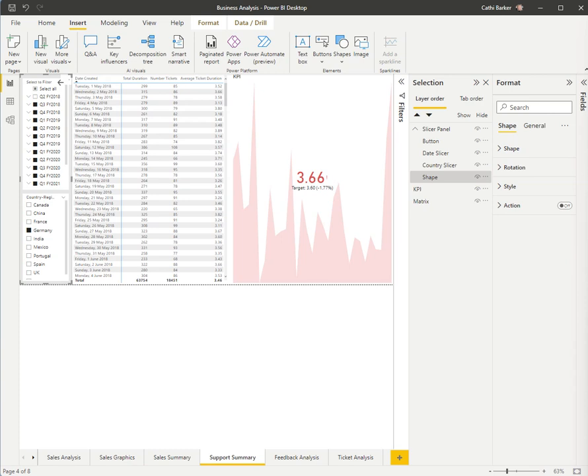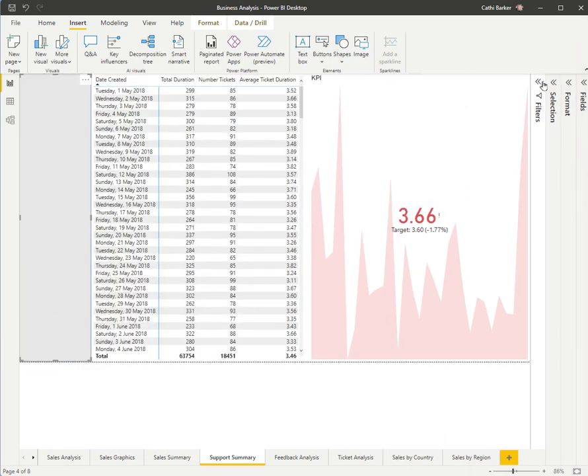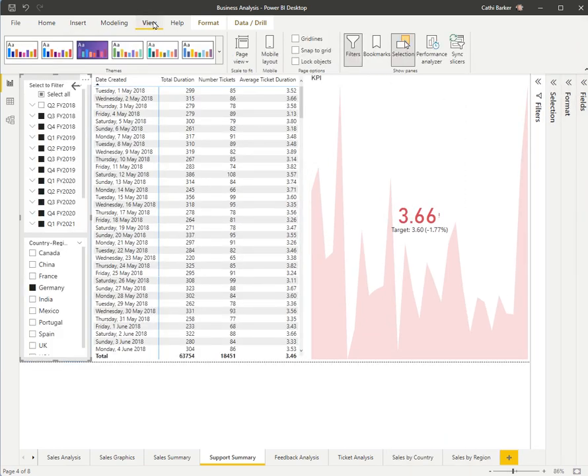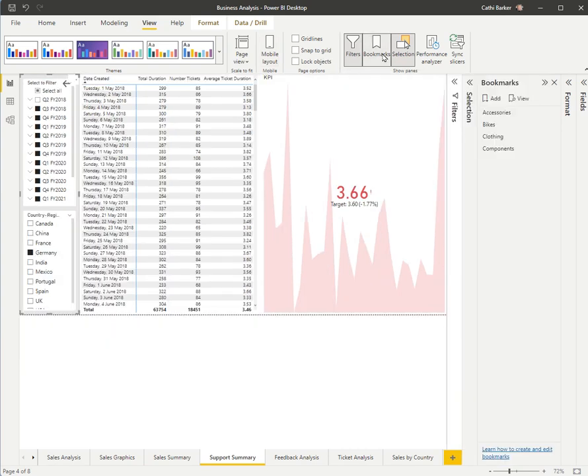Okay, so now we need to bring bookmarks into the mix. So I'm just going to hide the format pane, hide the selection pane, go to view and bring up my bookmarks. Now on the bookmark pane, I want to click the add button and I want to add a bookmark called show slicer panel because it's showing at the moment.